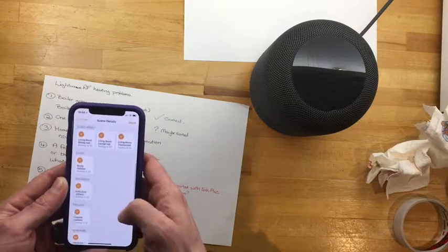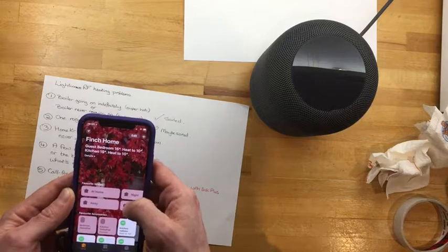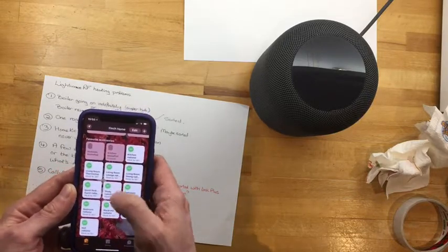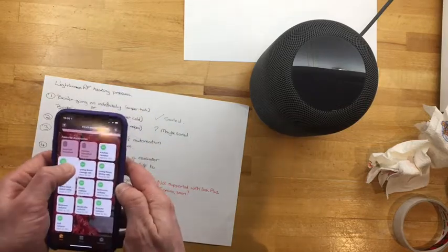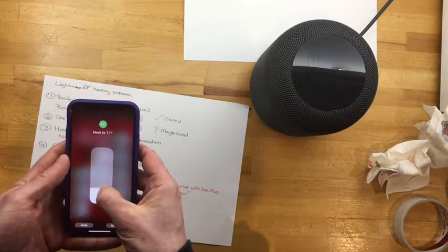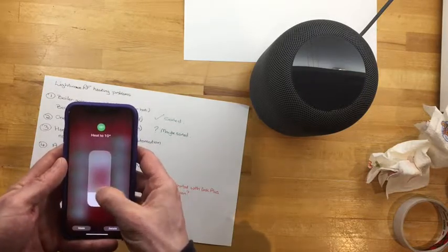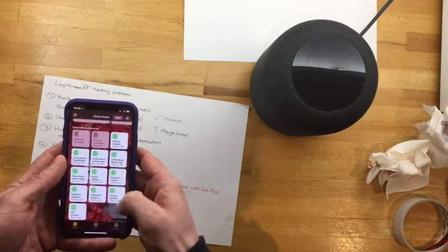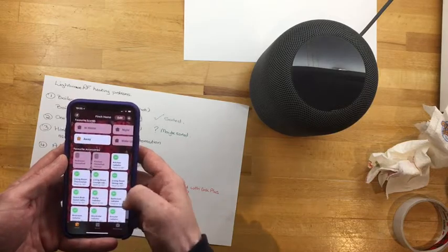Yeah, everything should be set to 10 for that scene, but as you can see, for partial success, these 3 didn't set, and the main house thermostat this time didn't set. Now if I went in and manually finished the job off, it shows the away scene's finally got there.